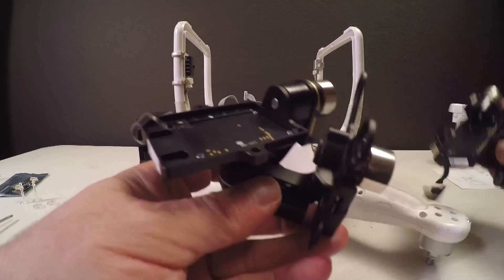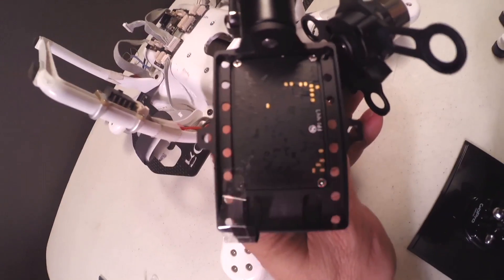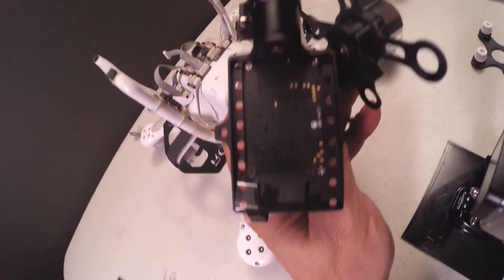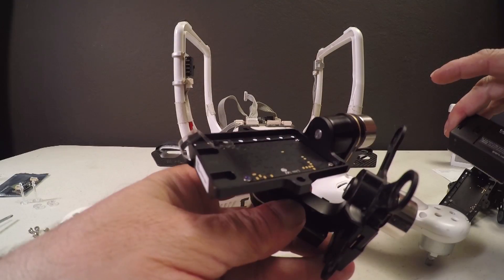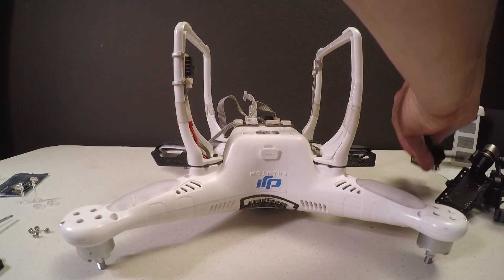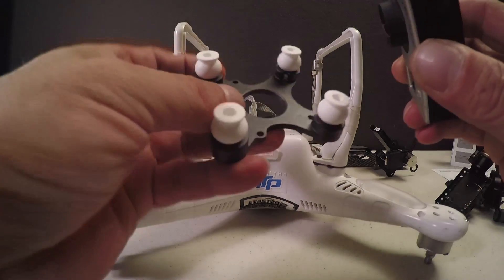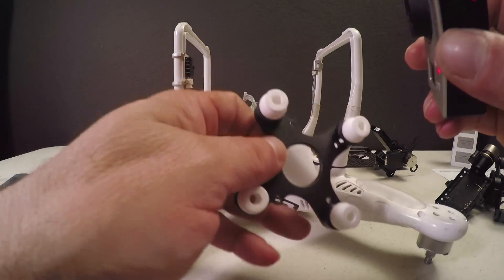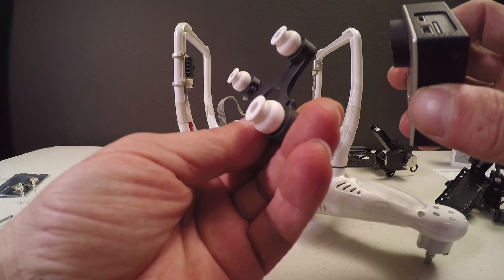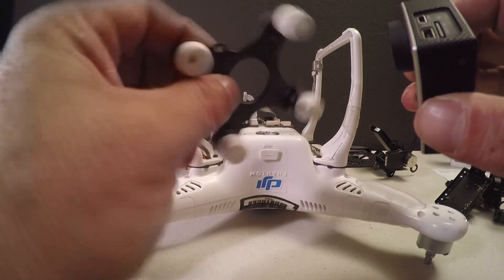The only differences I could find were right here — on the new one there's a new tooling. Here's the old one, and the H4 has this new tooling right here on the plate where there's a couple of holes in the end. A little bit different from the old one. Another difference I noticed is in the plate that attaches to the Phantom. These risers right here are a little bit taller than the old plate, and this plate is made of plastic where the old one was made of metal.